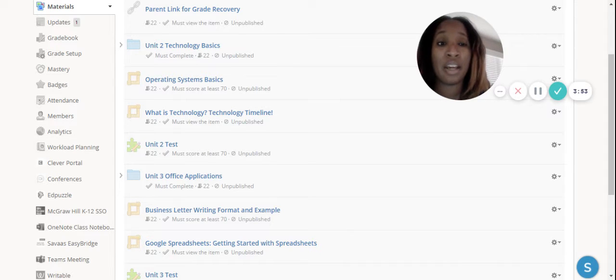I think I have it set for 3 times, but try to get it the first time, because if you go through this information, you should be able to know what's going on. I don't think it's timed. The test is not timed. Just make sure that you go through the information and take the test, okay? Must make at least a 70. If it takes you more than 3 tries, which I think is what it's set on, you need to send me a message and let me know.